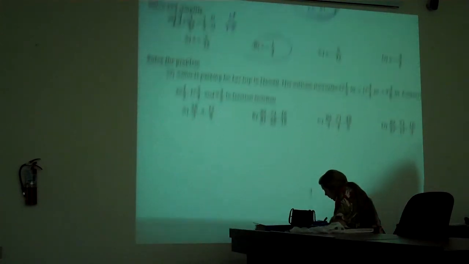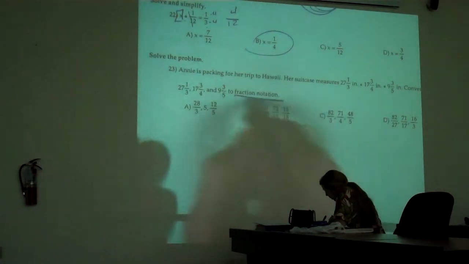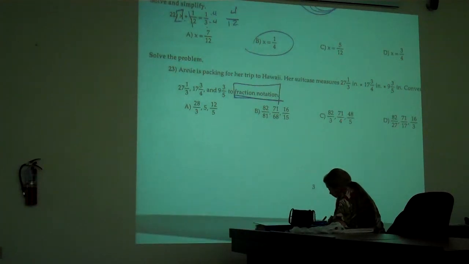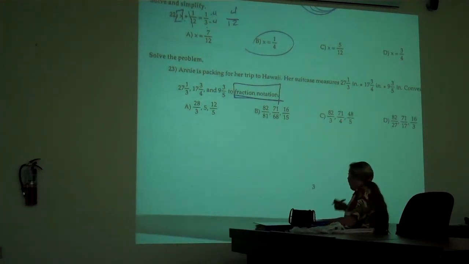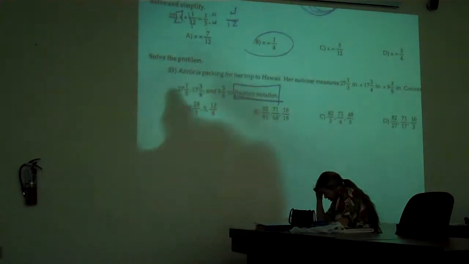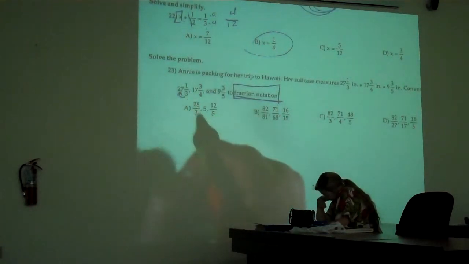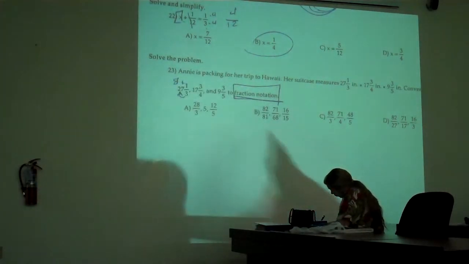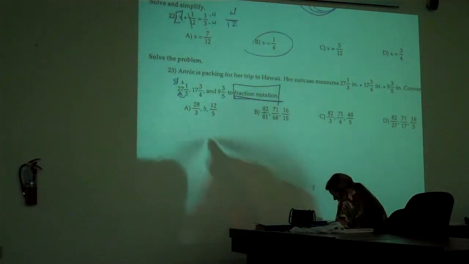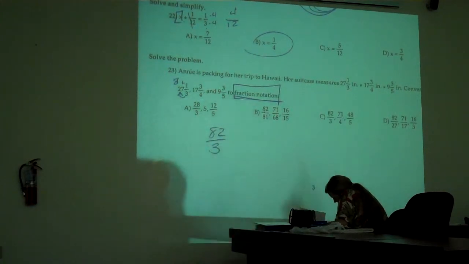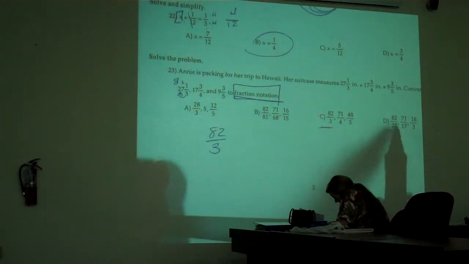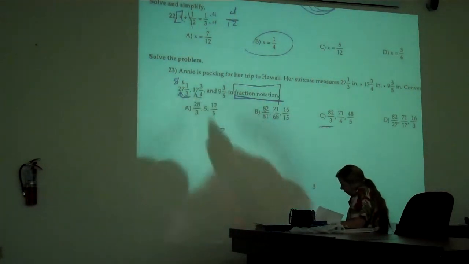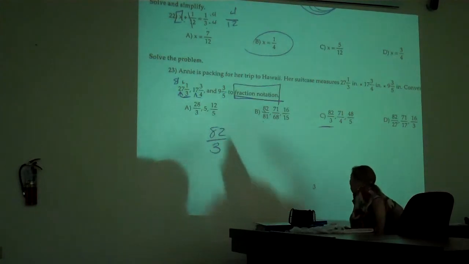Okay, this problem, it says to put it into fraction notation. All you gotta do is get the improper fraction for it. Okay, so multiply 3 times 27 is 81, plus 1 is 82. So that one's 82 over 3. Probably gonna leave that one in, because those aren't right. You gotta leave the bottom number. 4 times 17. And then you're gonna add 3.